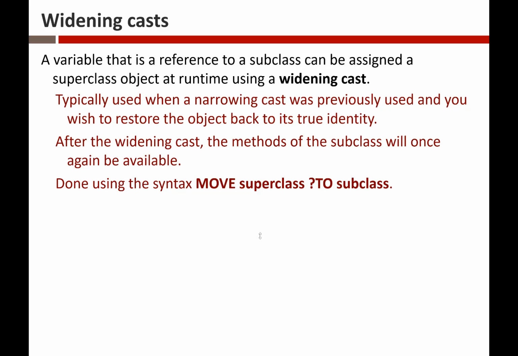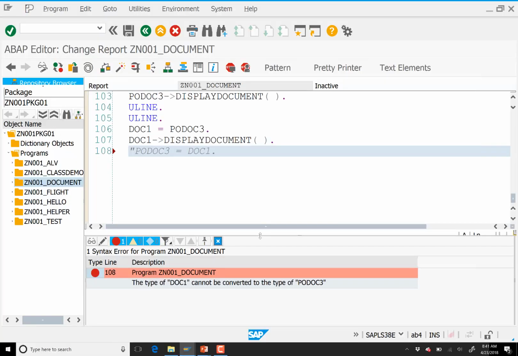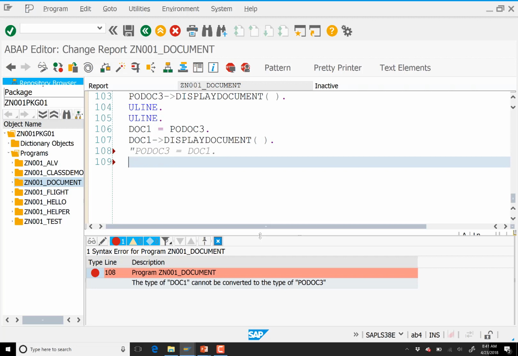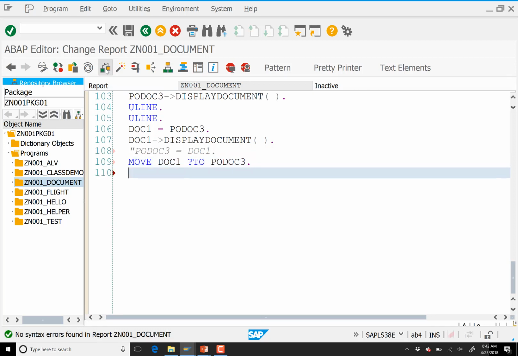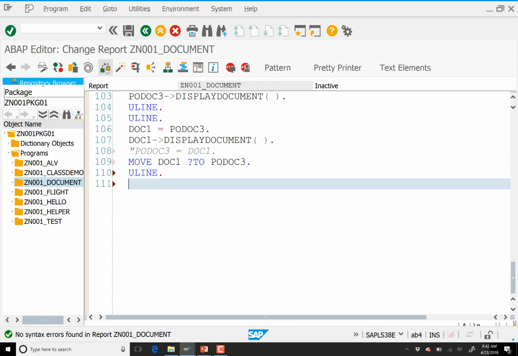So if I go back to my code, and I'm trying to put doc1 into PO doc3, I would do move doc1 ?PO doc3. If we save and do a syntax check on this, we're going to find that is just fine and dandy. Now I'll put in another underline here.